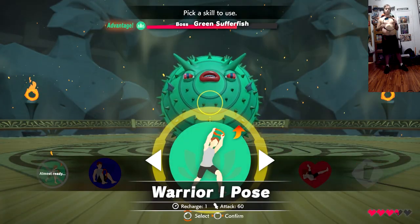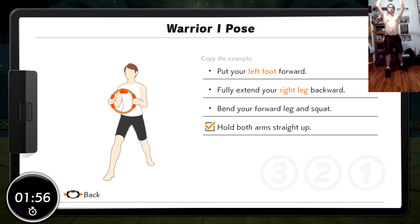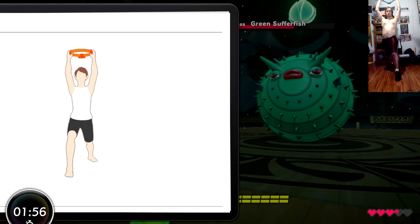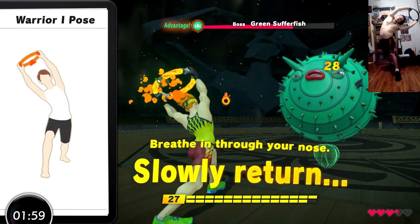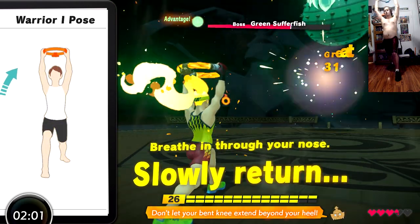Okay, let's select the skill. Warrior One pose. Slowly bend to the left. Slowly return to the starting position. Don't let your bent knee extend beyond your heel.